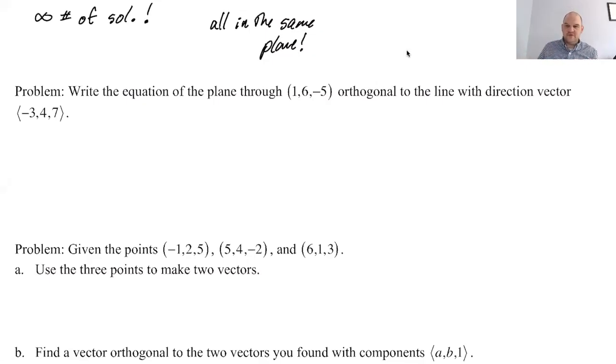Okay, so if you're still with me, we just messed around in GeoGebra. We plotted some lines that are orthogonal, all of them orthogonal to the same given line. And we can sort of see that there's a plane taking shape. What we want to do now is find the equation of that plane. So let's think about how we can do that.